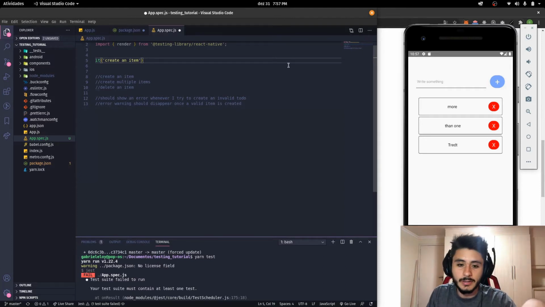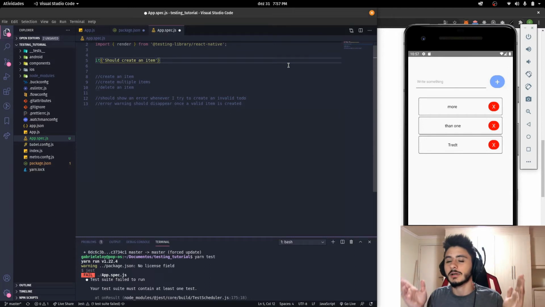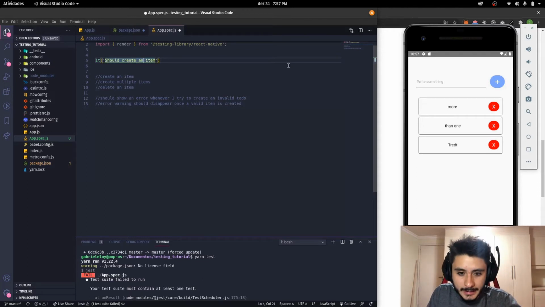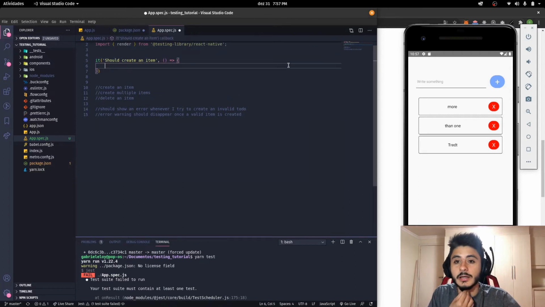Maybe I'm getting a little ahead of myself here, but it's a good practice that your tests make sense when read like plain English. So usually whenever you use it to test something, most people start their test with should. So it makes sense as an English sentence. So it should create an item. It's pretty self-descriptive. If you've never seen this test before, you're probably gonna know what this test wants to achieve, and that's it. And the second parameter that it accepts is an arrow function in which your test is gonna be run.